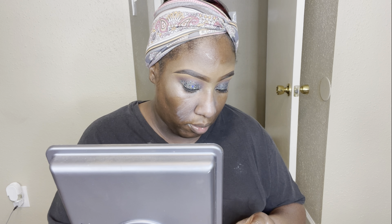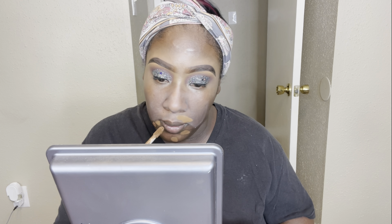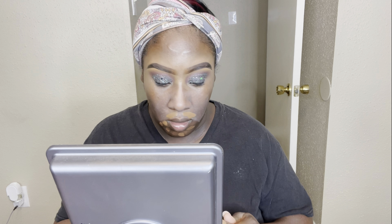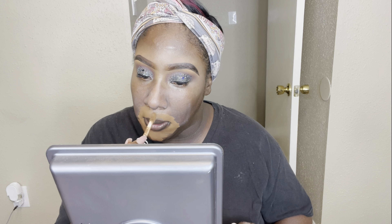I'm going in with a light layer of calamine lotion to control the oil in my T-zone area, because oil and makeup don't mix. I only do this when I'm wearing makeup for a long period of time. Then I'm concealing around my mouth — I have a lot of discoloration on my face, but the discoloration around my mouth stands out the most. I don't want it showing through my foundation, so I conceal beforehand rather than packing on too much foundation.